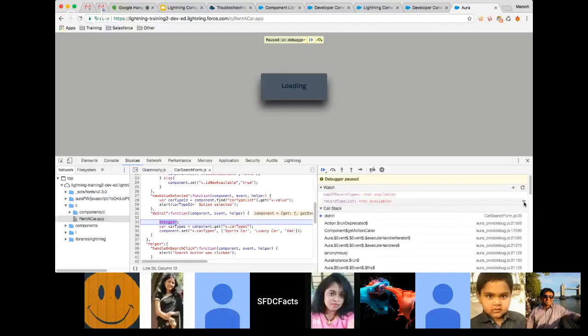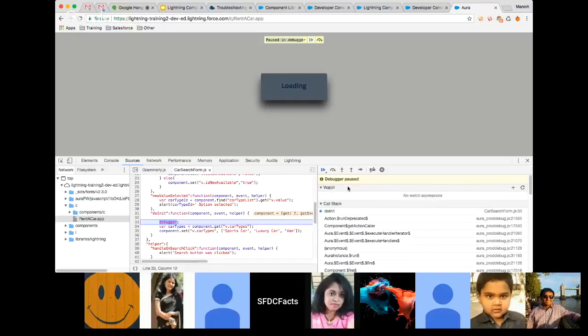Clear everything from here. So you should see this watch section, and then if you want to see the value of car types, simply copy this value, click on this plus symbol here, type in the variable name and press enter. It is saying undefined. That means it is either blank or null. So your car types value is still null. If you go to the next line, these are the debug actions that you can perform. You can either resume your script, or you can go to the next line. In our case, we'll be going to the next line.